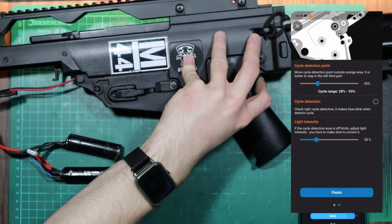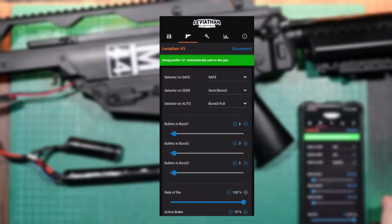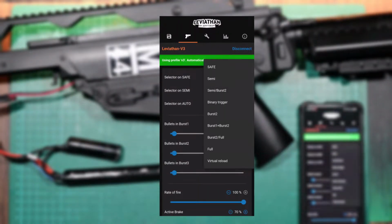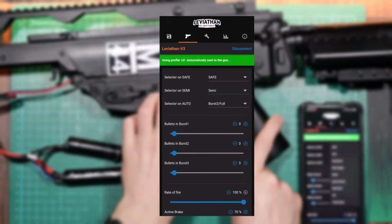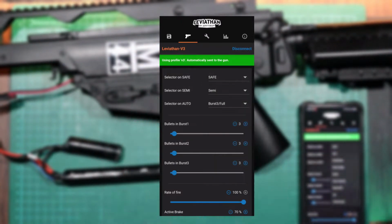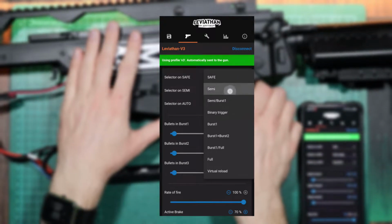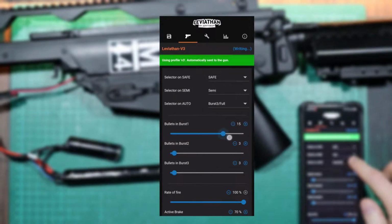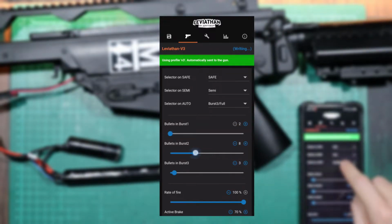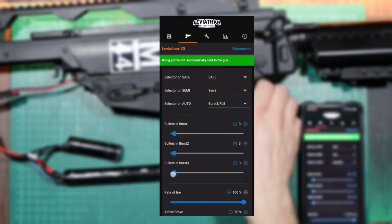After calibration, we can start programming the system itself, and we have a lot to choose from. For each selector setting, we can set a different firing mode. If we remove the physical safety, it can even be set to the safe mode, and we can choose from safe, semi-automatic, and semi-by-burst. When we press the trigger once, the replica will fire once, and when we hold it down, it will fire a series of shots. We can program 3 different values of the burst marked as burst 1, 2 and 3. For each mode we can set a range between 2 and 20 shots.